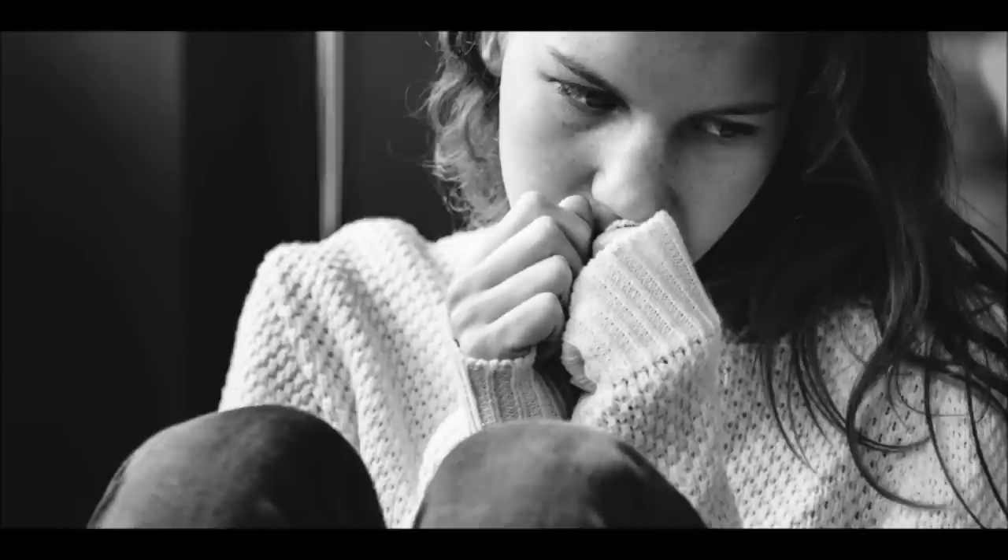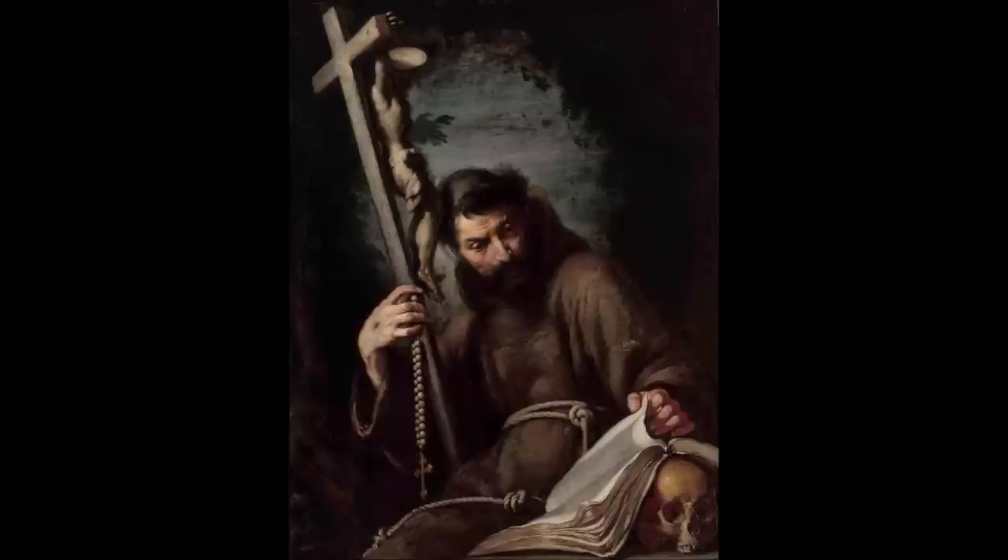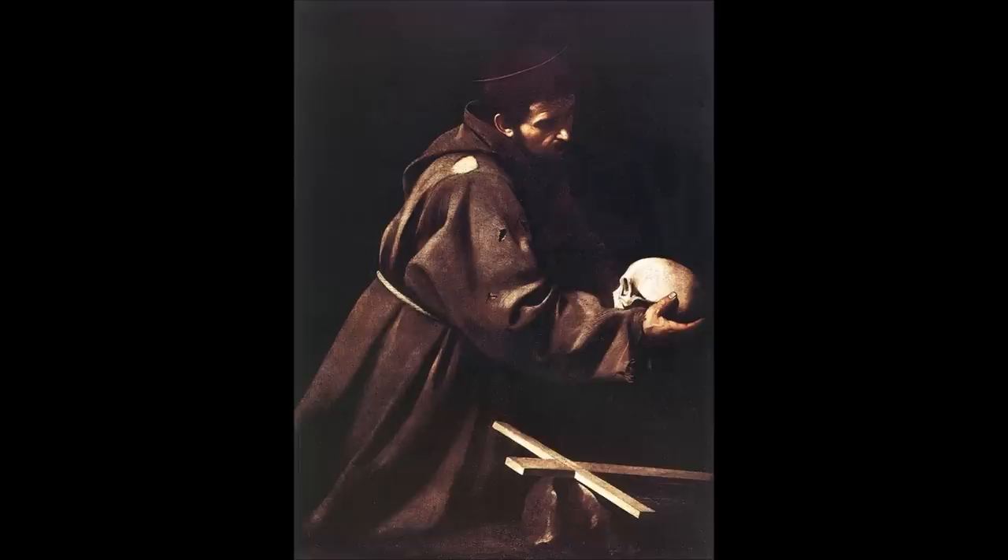Even if we can't see or understand why it is that we're undergoing it, suffering has a very deep meaning. The saints had a clear understanding of this principle. For example, when speaking of the troubles and sufferings and pains in this life, St. Francis of Assisi said: 'So great is the good which I expect in the next life, that all pain to me is but a delight.' He realized clearly the reward that was associated with suffering virtuously. It's a great reward.